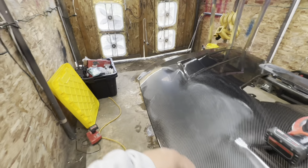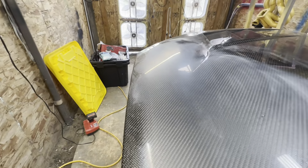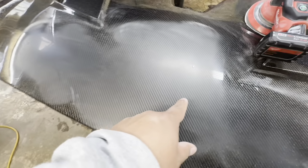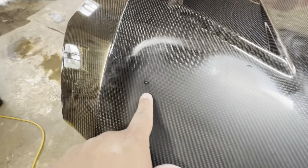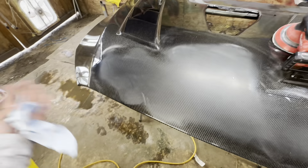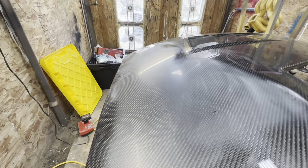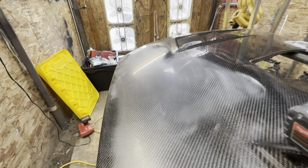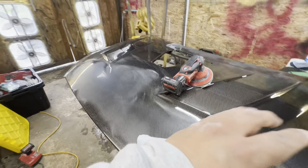So as you guys saw from the time lapse, we did sand off all those marks and now we are completely flat. There are two areas right here and right over here where the epoxy is damaged. Once this hood is completely back up and buffed, those areas are not going to be noticed at all. And if you guys look from the angle, you guys can see that it is a bare flat surface. The 2000 grit is knocking it down phenomenally.